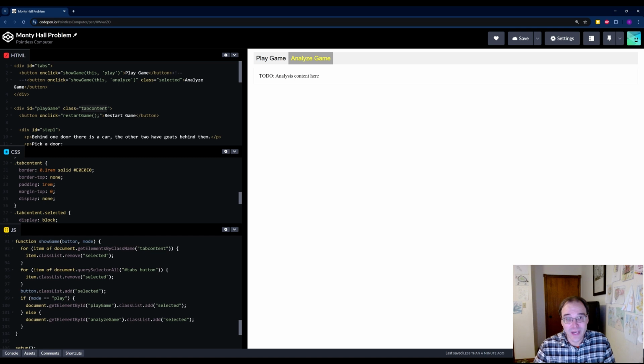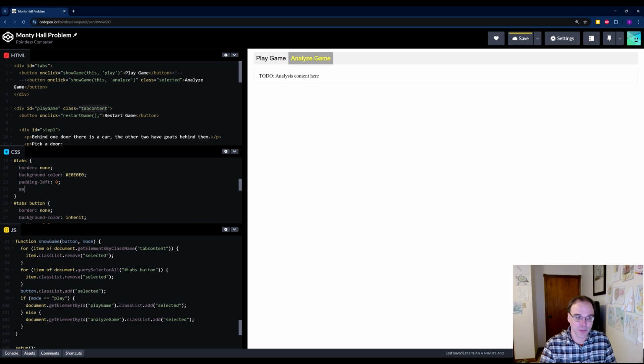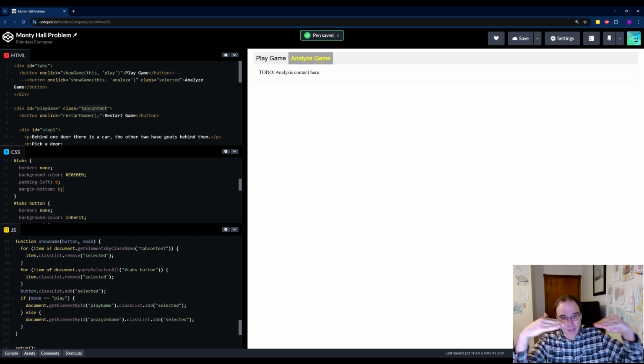But we need to set both of them to 0 in order to make these actually touch. So not only does my tab content need to have no top margin, my tab bar, this hashtag tabs thing, the div tag with an ID of tabs, has to actually have a bottom margin of 0 as well. And there we go. That actually says, okay, neither have margin. Now they're right next to each other.